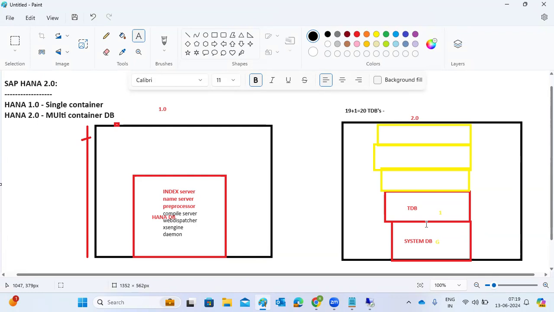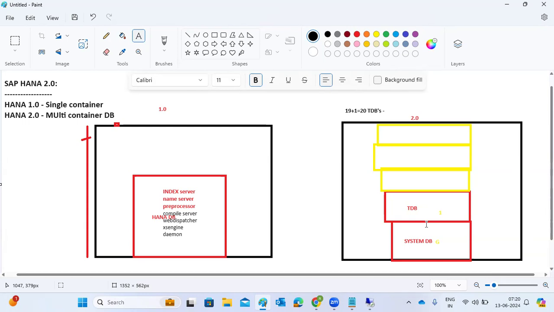Similar reasoning I can apply here. The system DB's responsibility is to monitor the tenants. To manage all the tenant databases, you have to do it from the system DB. You cannot make direct changes in the tenant database; you have to do it via the system DB only.